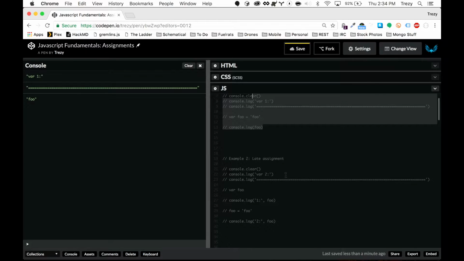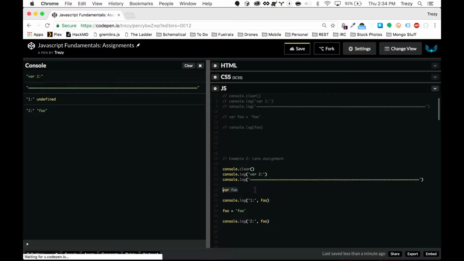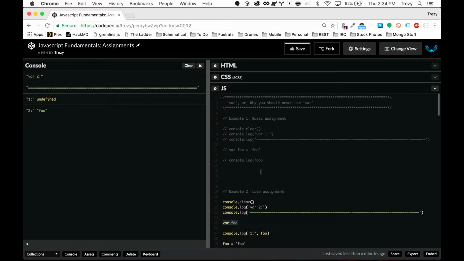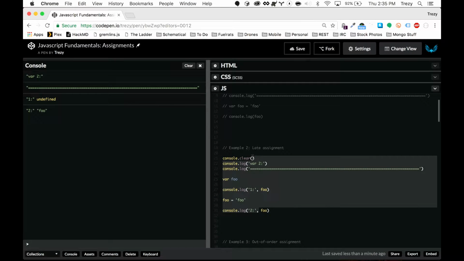So that's a basic assignment, as in we're doing the assignment inline when we declare the variable. Now we're going to hop down to a late assignment where we declare the variable early. We declare the variable early on, and then if we log it out, we see undefined. So the variable exists, so it won't throw an error, but there's nothing in it. So it's undefined. Then we're going to make an assignment, so we'll stick a string in there, foo, and then we log it back out. We get our string. Great. That's totally common. Everything makes sense. Let's hop down to the next one.